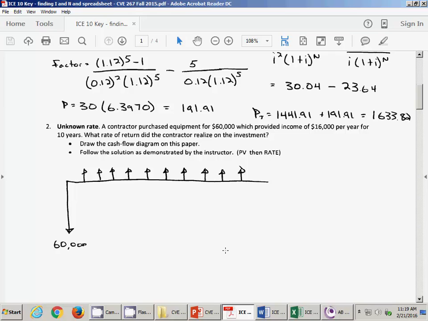All right, I didn't put P equals for the 60,000, so -1 for me on that. I'm not putting the amount of the A, and I'm not labeling the A, so -2 points for that one. And then, remember, I could have said I equals question mark, just to illustrate that I'm trying to find the unknown interest rate. And then also, it's a good habit to put the years. So 1, 2, 3, 4.